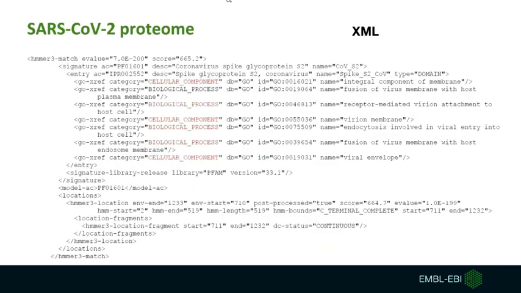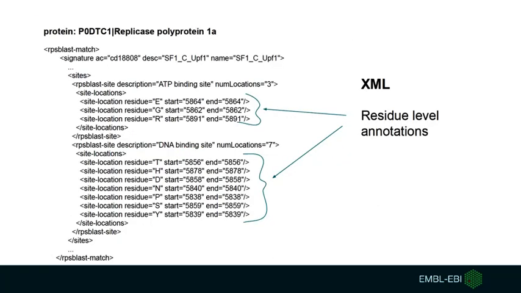And you can actually see that you have much more information than what can be provided by the TSV format. If you look at the GO terms, it also gives you the particular strand of the GO term that is associated with that particular term. So you have biological processes, and you also have the actual GO term names that are associated with that particular match. So if you want more information, then maybe you would want to use the XML format or the JSON format, which gives similar information.